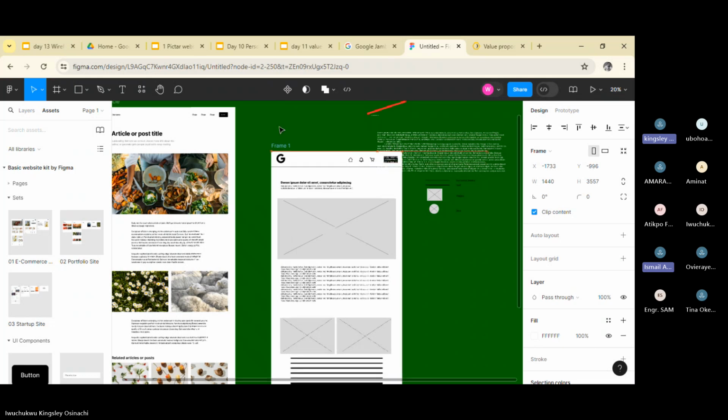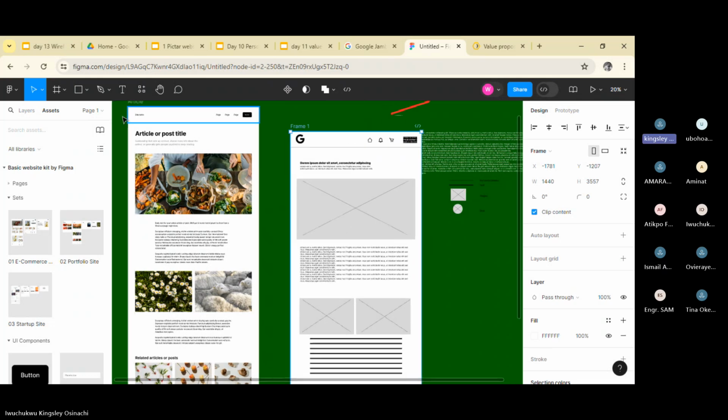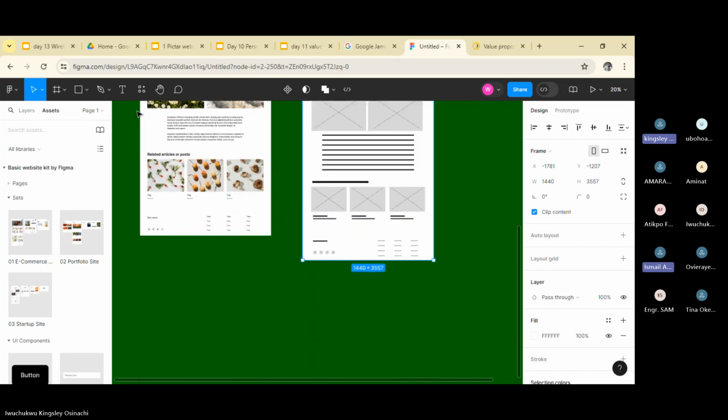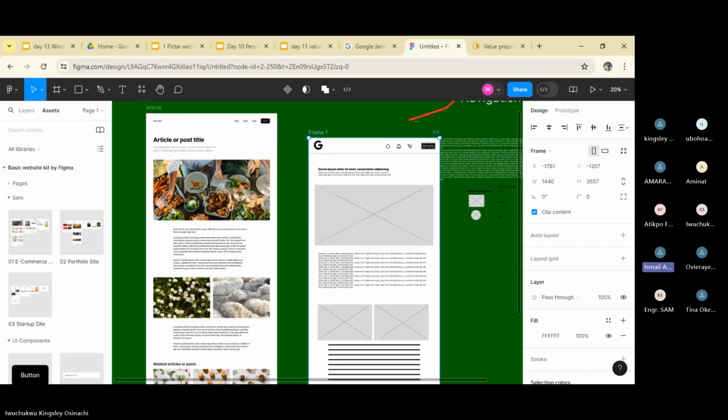Then this one is a high fidelity. You see that this one has all the design elements, the design is completed, the images, the text, and all that. When I broke it down in text, just see these two, low fidelity and high fidelity. That's all that matters. The mid fidelity, I don't think it's generally accepted, but people still use the term mid fidelity.